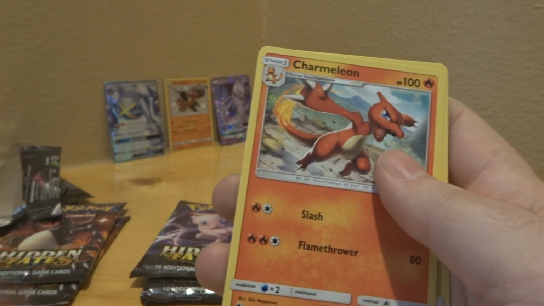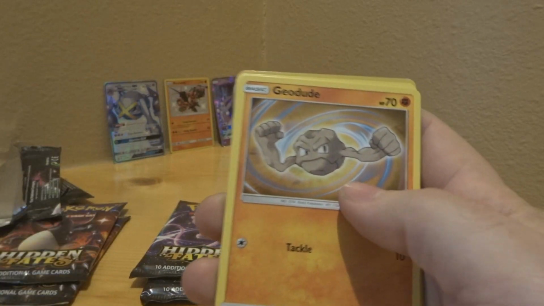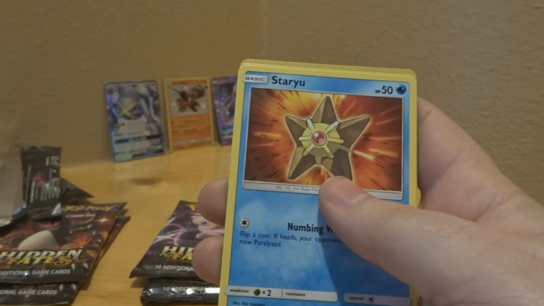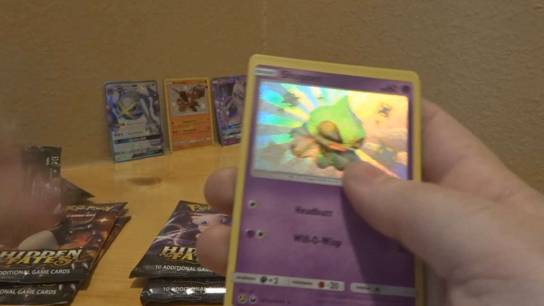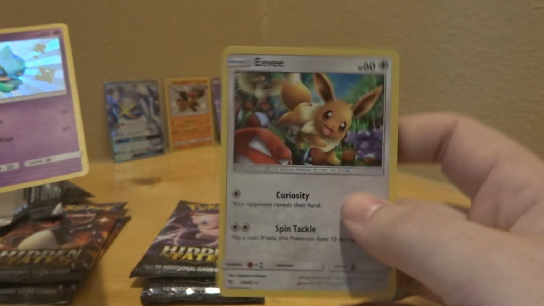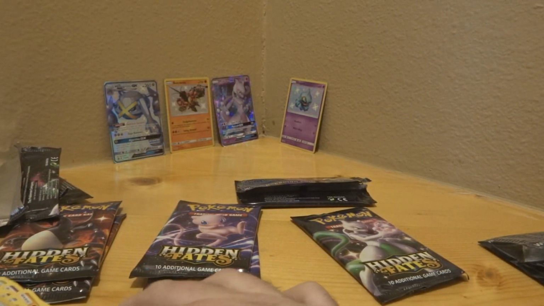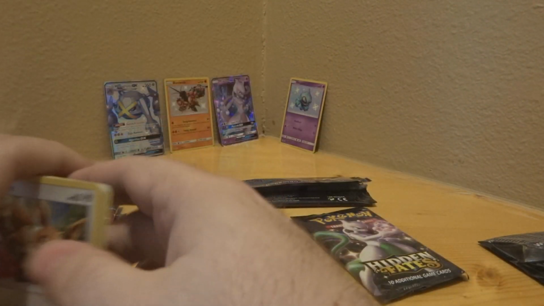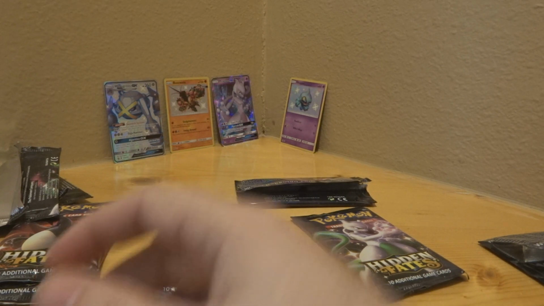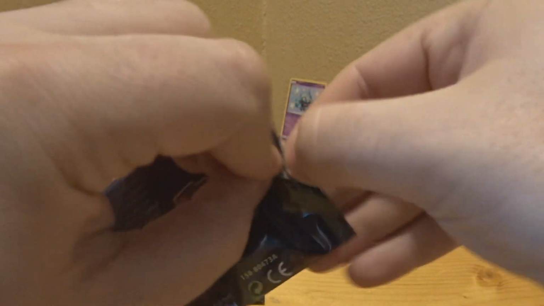All the time. Or fighting energy, Charmeleon, Metapod, Jinx, Cubone, Geodude, Jigglypuff, Staryu, Ekans. Another shiny Shuppet. Into a Hollow Eevee. Another shiny. It's so shiny. So overall I'm just getting these kind of tiny boy pulls. If you take about 100 tiny boys, you get up to a big boy.